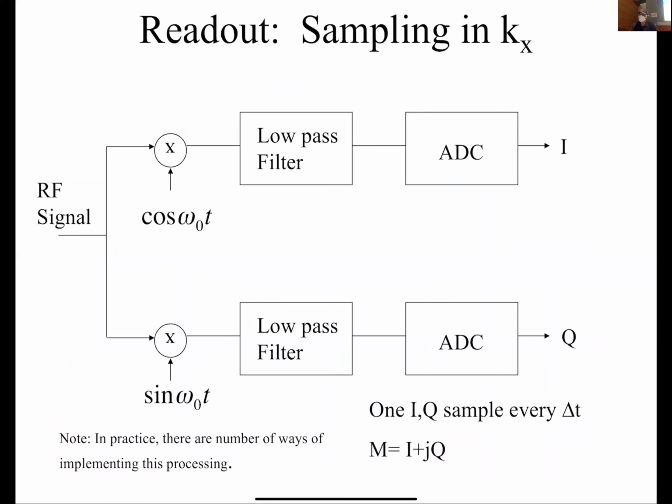Now we're going to get into the guts of what's actually going to happen. We're going to talk about how sampling is actually done. So how does sampling actually happen? There are two different types of sampling. The sampling in the KX dimension for spin warp is different from the sampling in the KY. That's a special characteristic of spin warp pulse sequences.